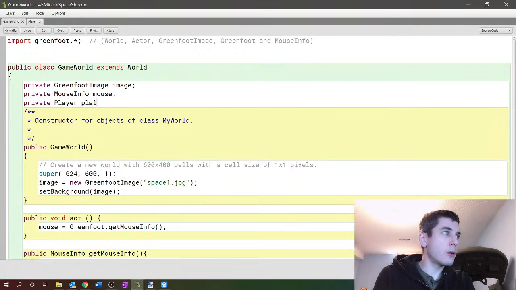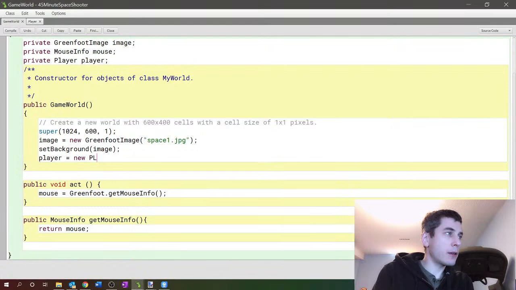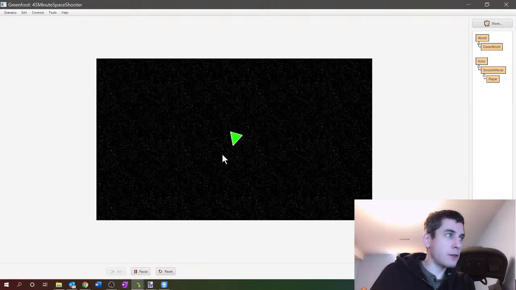And then we will say player equals new player. Right now our constructor is blank, so it's just open bracket, close bracket, add object, player, and we want to add it right in the middle of our world. So that would be 512 by 300, the center of our 1024 by 600 world. And if I did this correctly, we should now see, there we go. And if the other part's done correctly, there we go. So the actor is now facing the mouse. You see the pointy end of that triangle is the front of my ship.